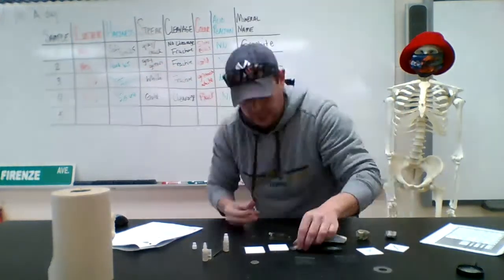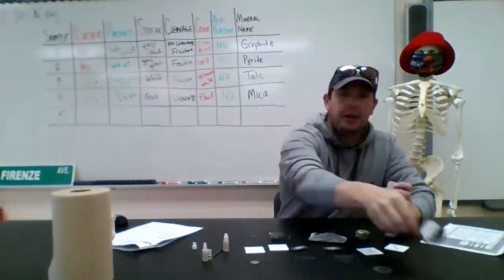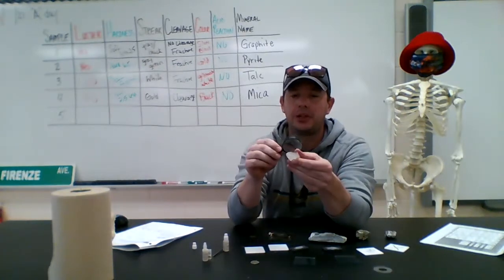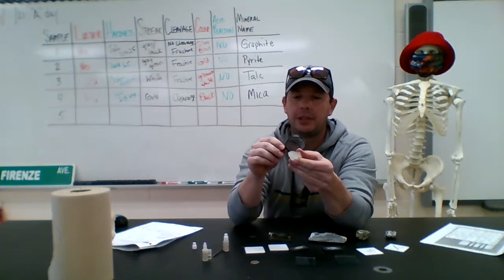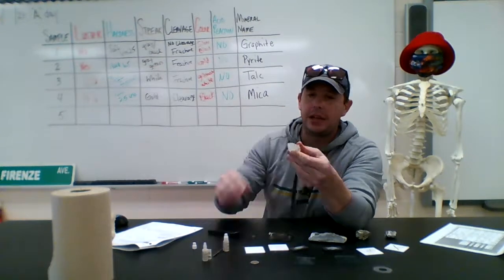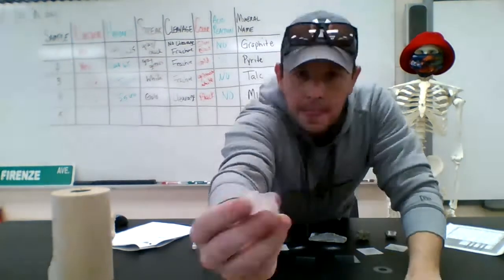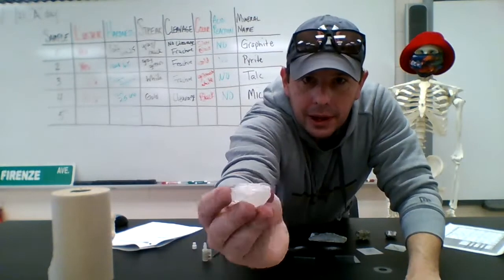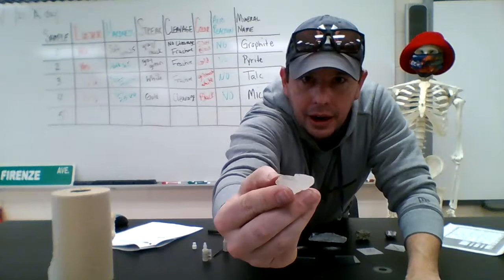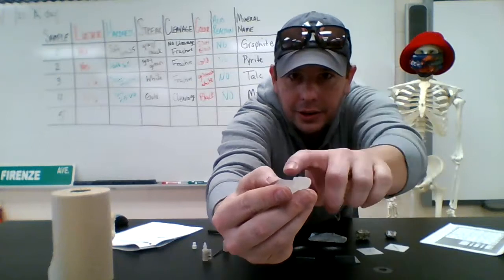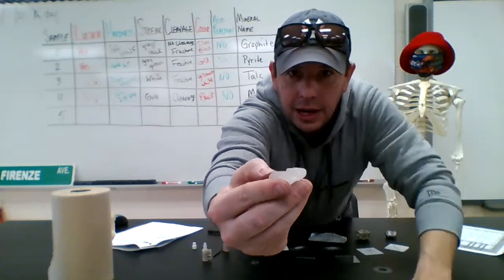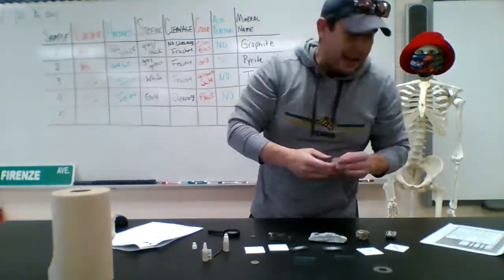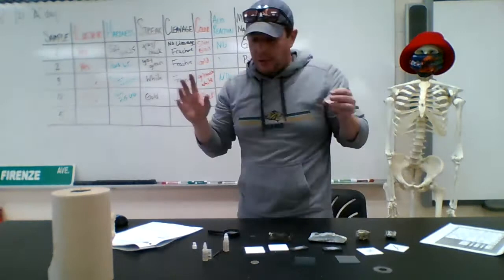All righty. Cool. Now I'm going to take my magnifying glass. I'm going to take a look. Does it break in 90-degree angles? Okay, so if it does, that means it's cleaving. And it does. You can see right here. I don't know if you can see that or not. Let me get a good angle. Right there. You can see how it kind of comes straight up. So it breaks at 90-degree angle. So it cleaves.